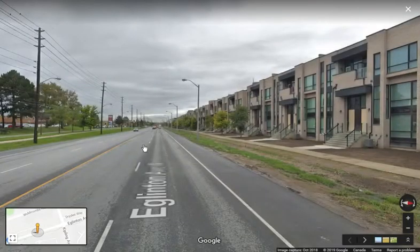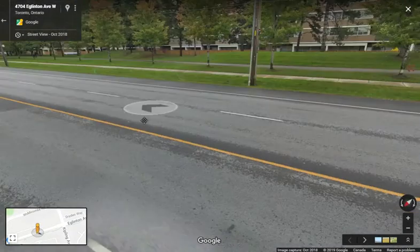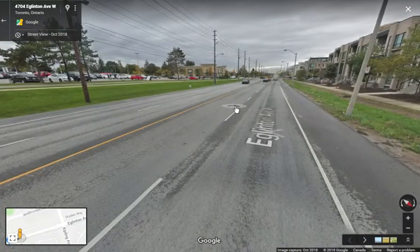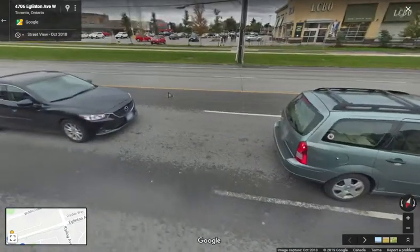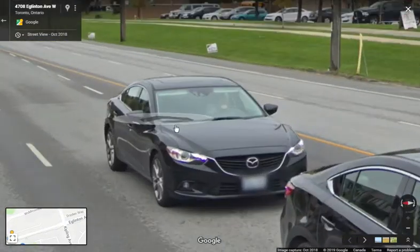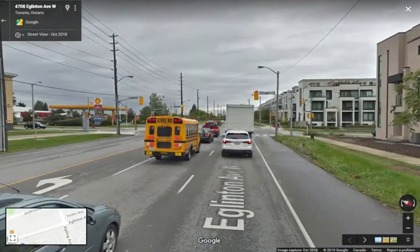you got to actually go to Eglinton during rush hour and don't drive, or pull over and check out the actual pattern of the traffic, because it's always a big rush of drivers and then nothing for a long time, and you're like, well, it's rush hour, where is everybody? Well, they're trapped at the intersection because the intersections are mega wide, so it takes forever to get through, so you're stacked up, but then the roads between the intersections are largely empty.